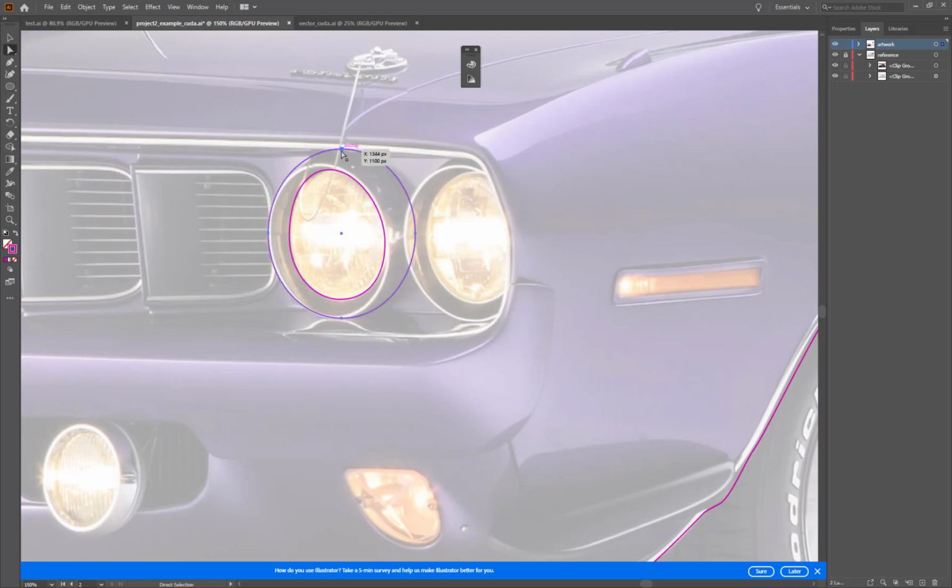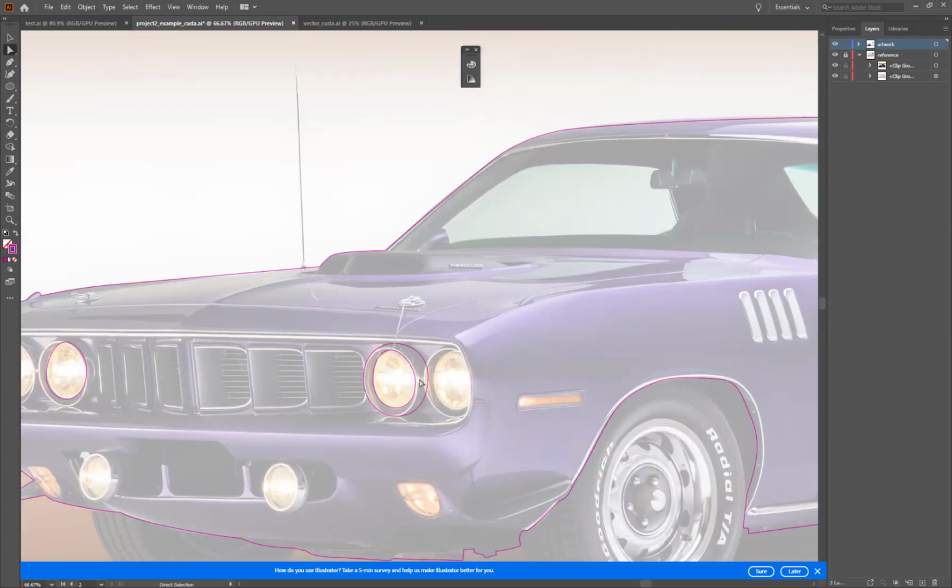Get my white arrow, go in there and make some small adjustments. Again, it really doesn't have to be perfect, but you want it to be as good as it can be. And don't try to make the shape do something it doesn't want to do.